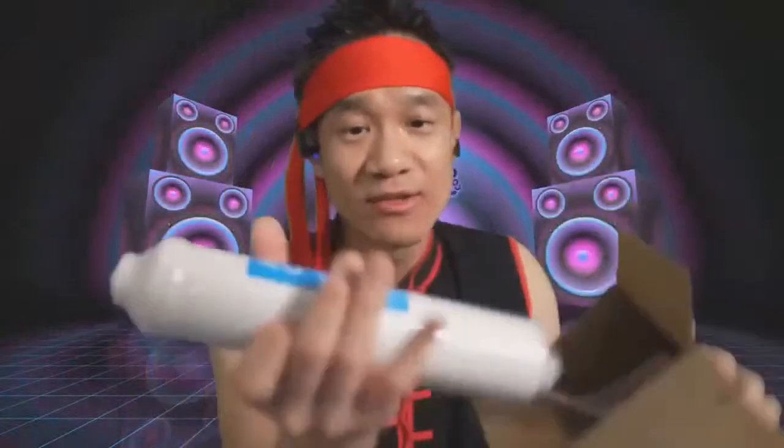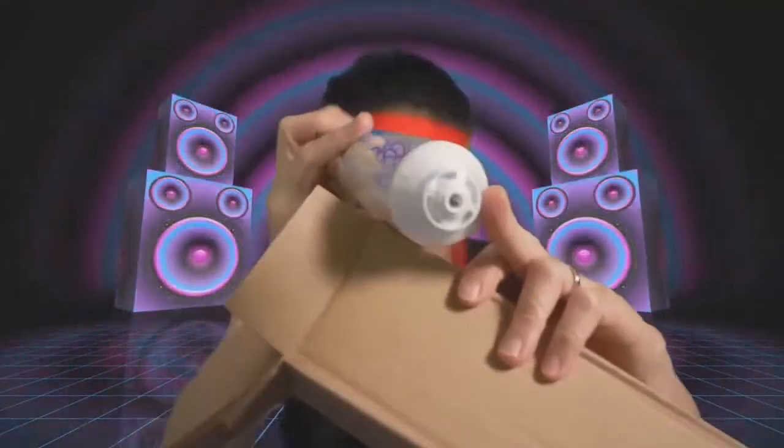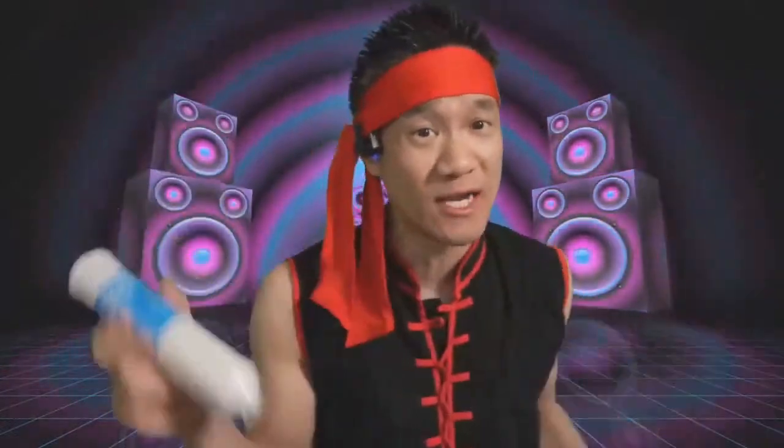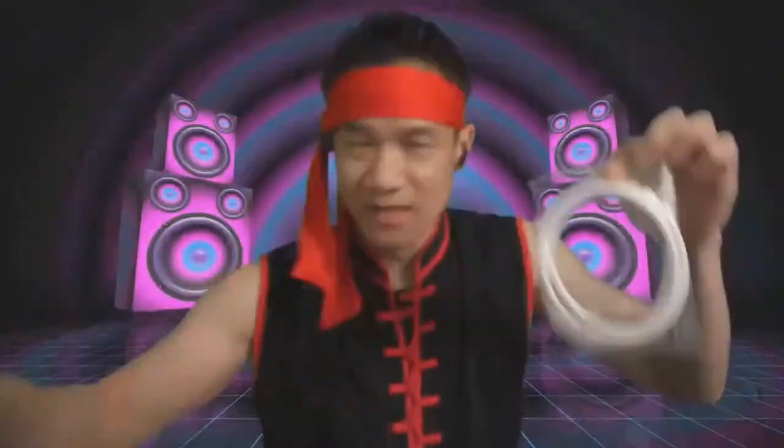Let's do, sure. Everything you need, the Aqua Quest. Nice, solid. You have quarter inch fitting right there, quarter inch fitting right here. This one will allow you to install it on your refrigerator, on your ice maker. It's an extra filter right here. Better water filtration. Up to 5 years of life or 5,000 gallons. It includes instructions to install it. You have quarter inch piping right here. You got some end caps right here. And you even got some Teflon tape, 3M tape right here, some zip ties. Everything you need to install it.